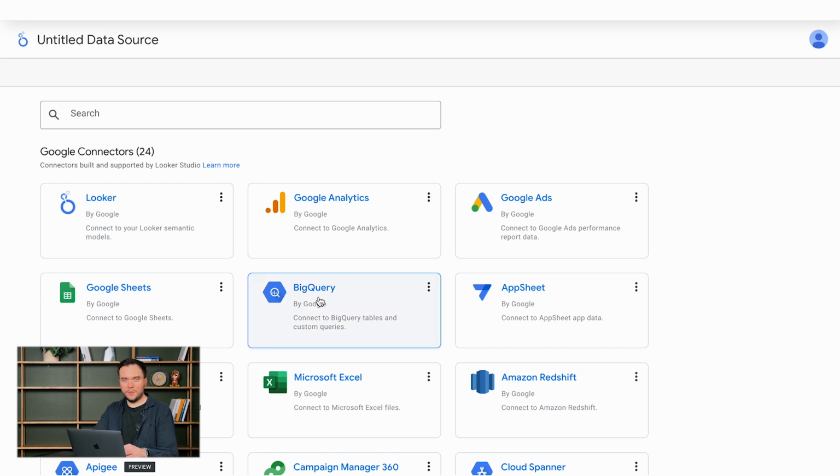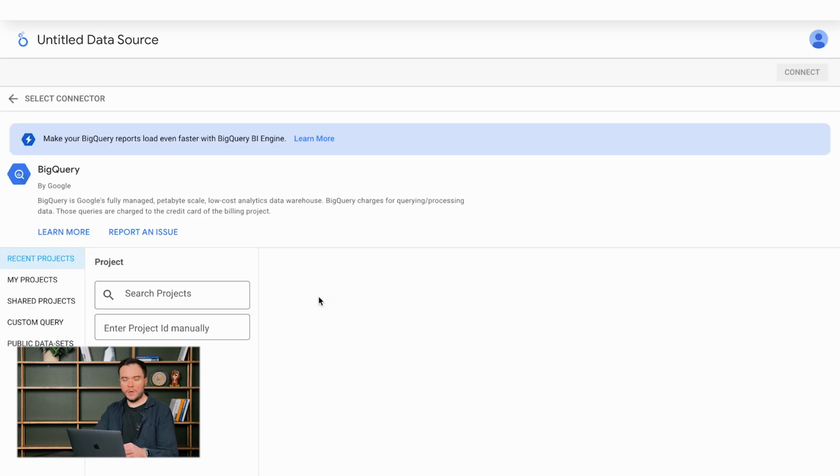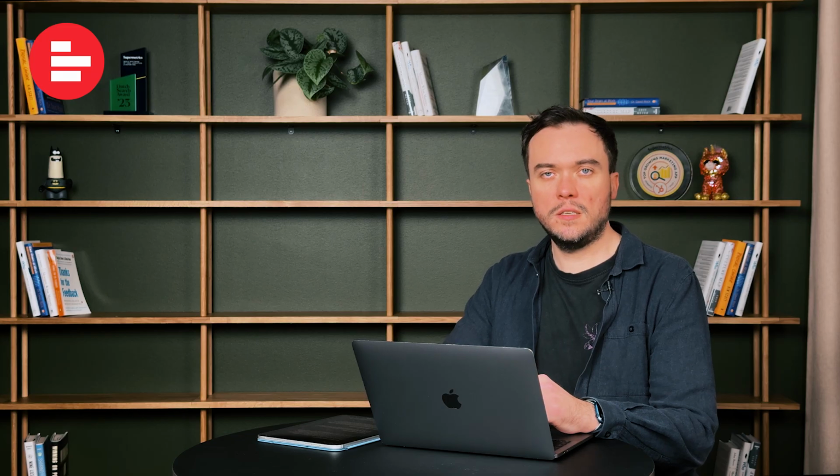In this menu, we have to find the BigQuery and Google Cloud project where our data lives. Chances are that it's either already shown in this list, or you need to manually search for the name in the case that it doesn't appear already. Once you select the correct project, you will be presented with the number of datasets that are available in this BigQuery project. Remember, the dataset is the place where we told Supermetrics to write tables to.